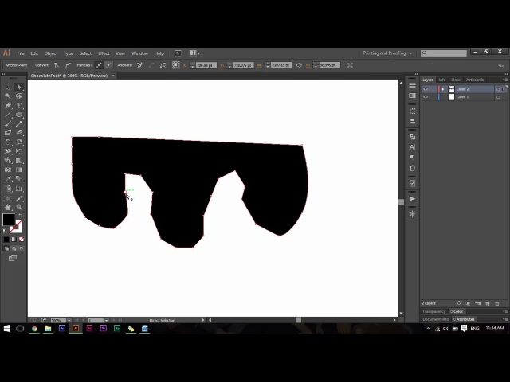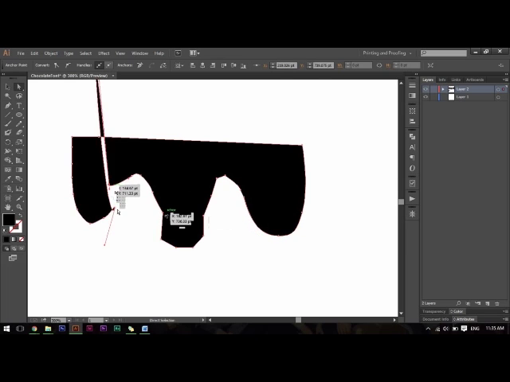Just do some work, round out all the corners, just to give it a more natural shape. We just need to work it a bit until we're happy with it. And this can be done by just playing around and dragging and clicking on anchor points.